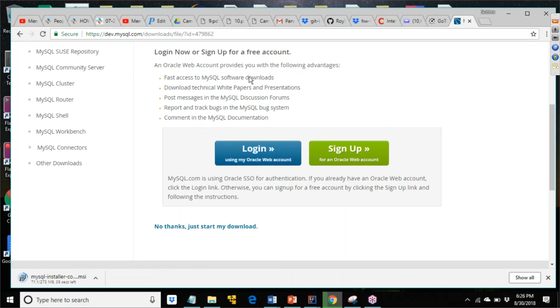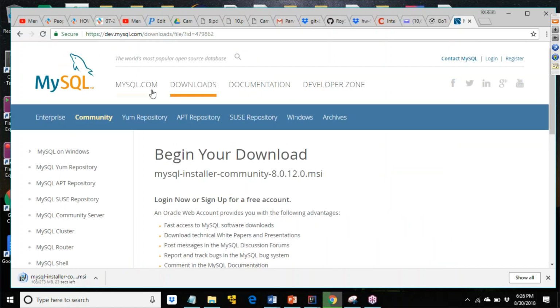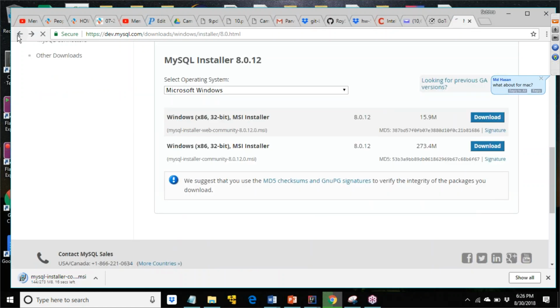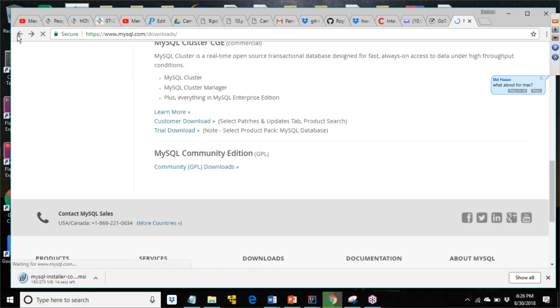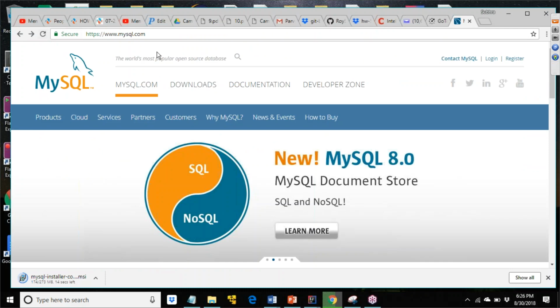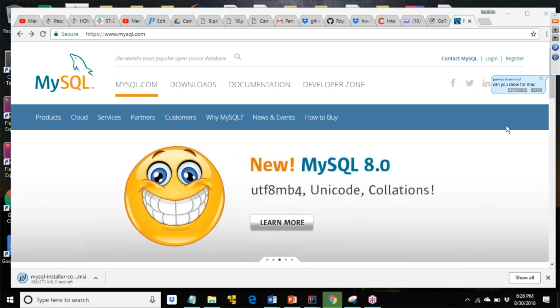Someone in the class requested to go over it again. Type MySQL in Google. If you type MySQL, you're going to get mysql.com, right? Are you there up to that point? Guys, I'm doing this with Windows right now. Once we finish with Windows, I'm going to go for the Mac.